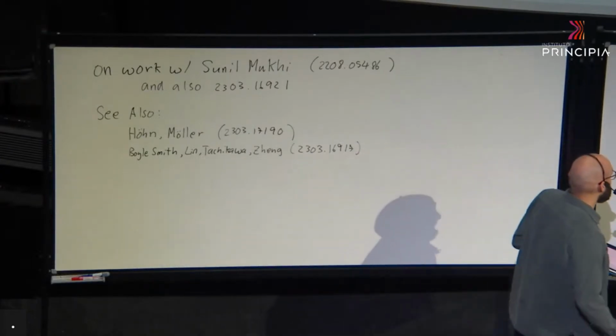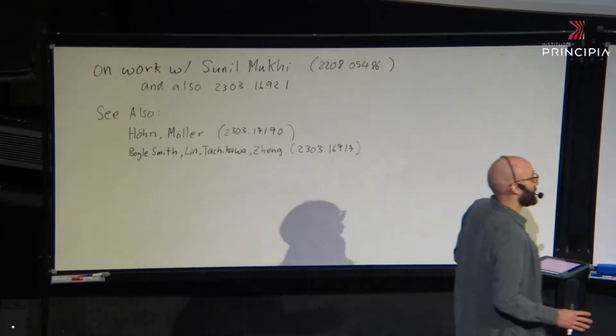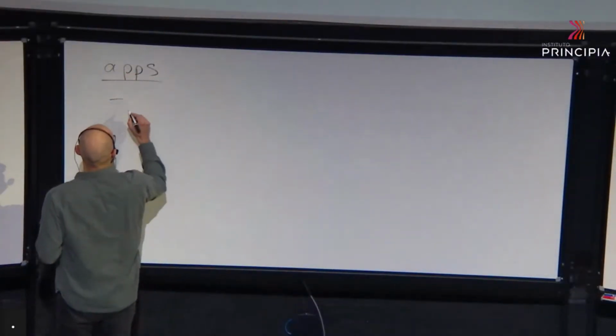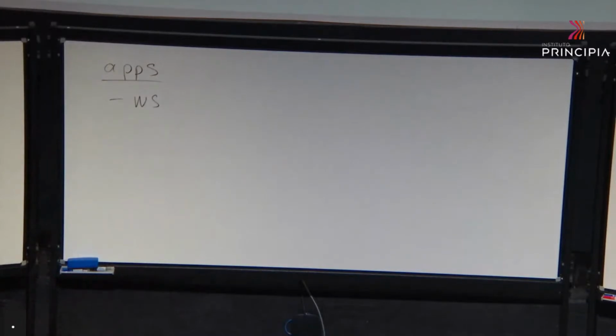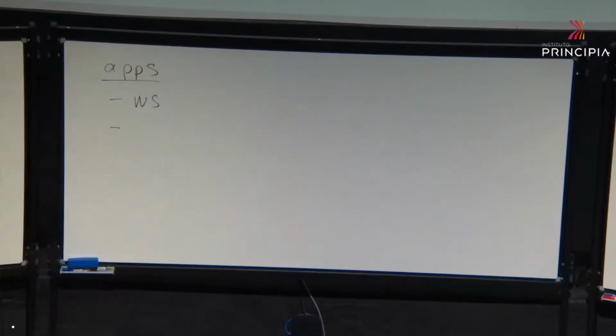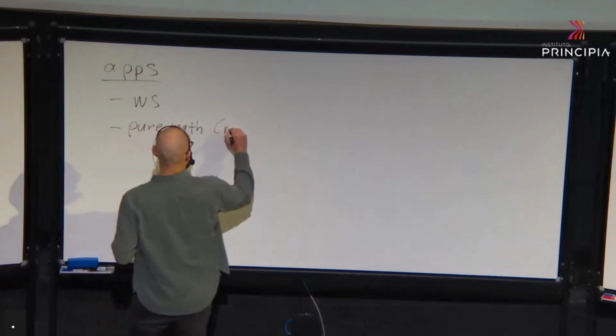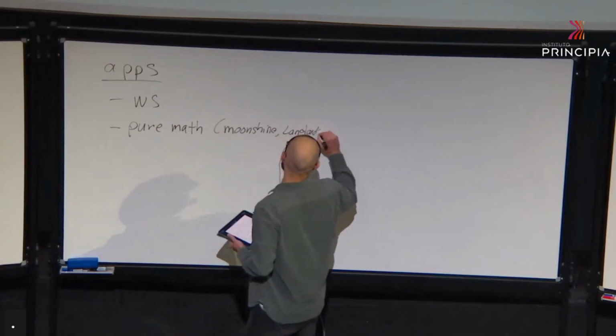But because there's a bit of a sociological divide between 2 dimensions and higher dimensions, let me just remind you of some of the killer apps that are somewhat unique to 2 dimensions. So one is, of course, that we can make contact with string theory through the world sheet. Another potential motivation, if you're a particular kind of person, is that structures that are closely related to 2-dimensional CFTs often arise as key actors in various dramas of pure mathematics. And some buzzwords here are maybe moonshine, Langlands, and so on and so forth.